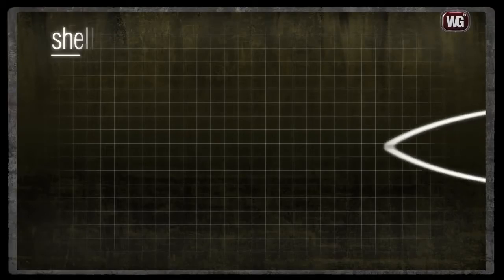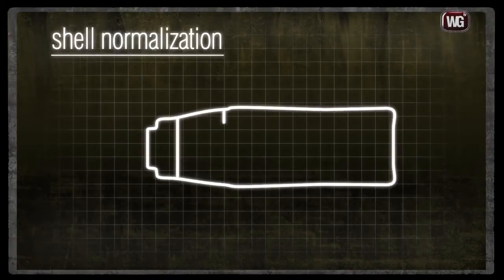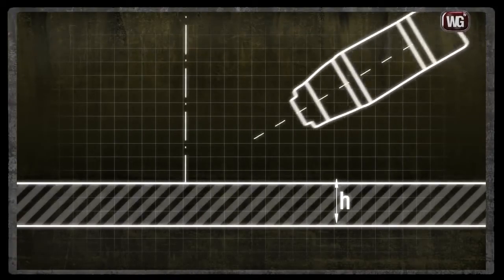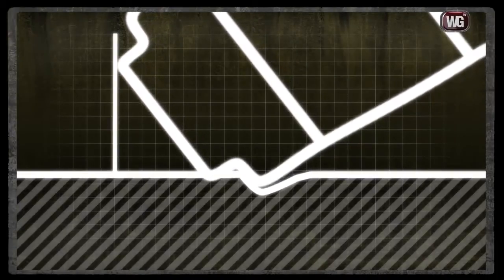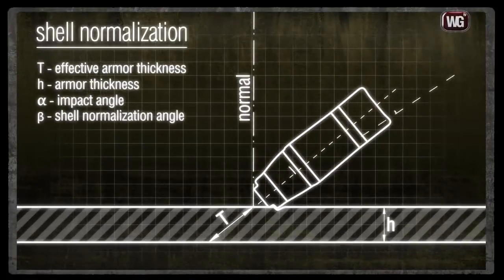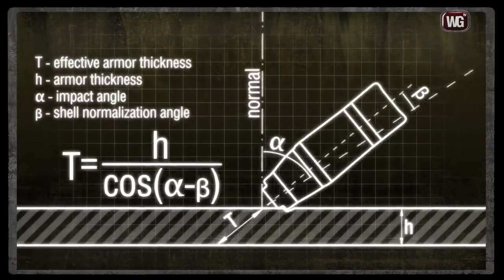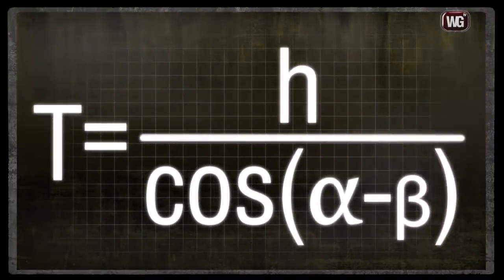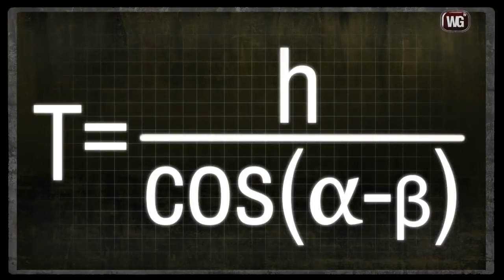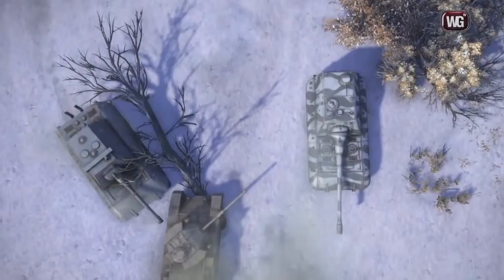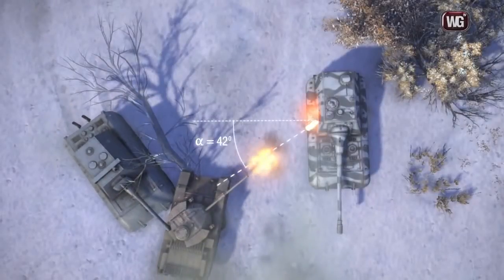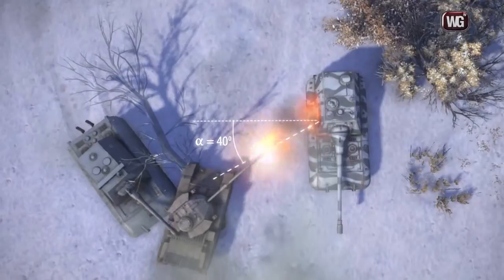But don't get all worked up over that. Keep in mind that tank armor acts exactly the same in the real world. That's why tank engineers take this into consideration and design their shells so that they tend to decrease impact angle and bring it closer to 0 degrees at the moment of hitting the armor. This effect is called shell normalization and is around 4 to 5 degrees in World of Tanks, starting with the 0.80 update. This means we can adjust our effective armor thickness formula to take into consideration the normalization angle. If your shell hits the enemy armor at an impact angle of 45 degrees, the final impact angle after normalization will be 40 degrees, which will make the whole penetration process slightly easier.